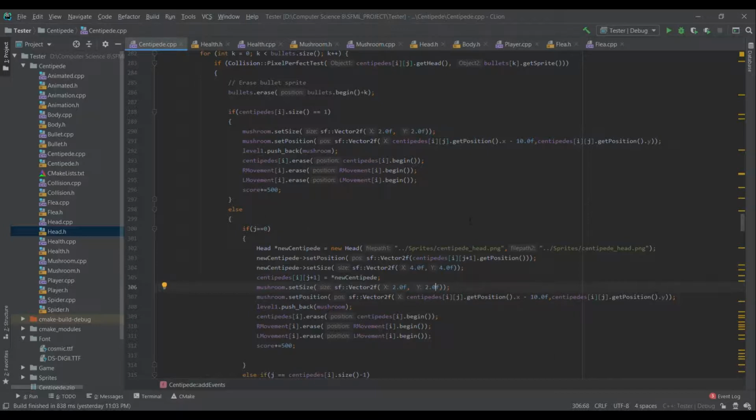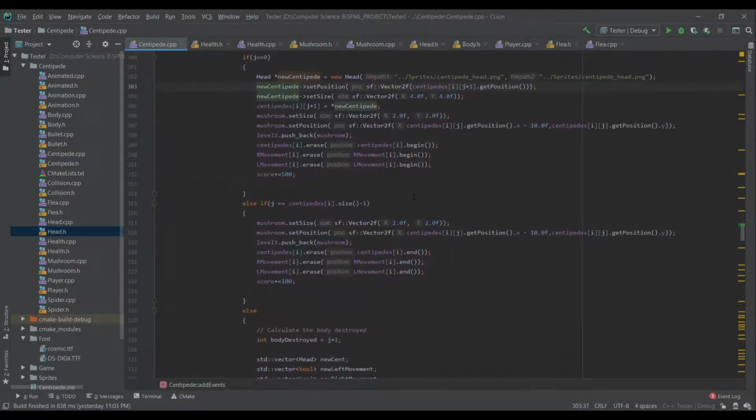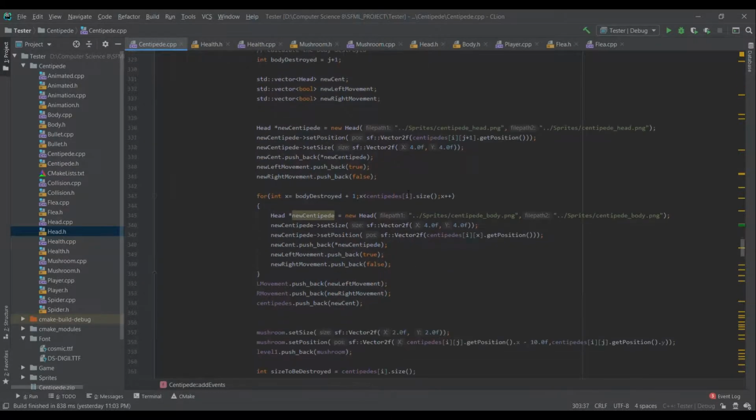So at first we check if the centipede size is 1. If it is 1, that means it's only the head that is left, so we immediately erase it. But if the head is shot first, when there are still bodies attached to it, we delete that head and change the sprite of the second body next to the head into a new head. And that's basically what we did.